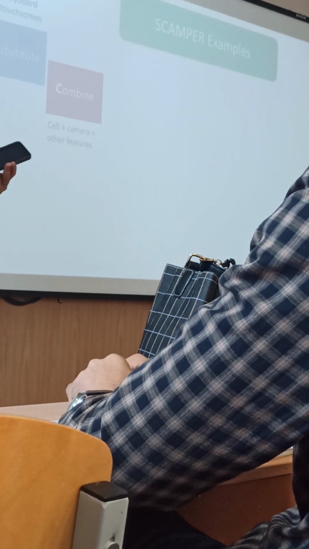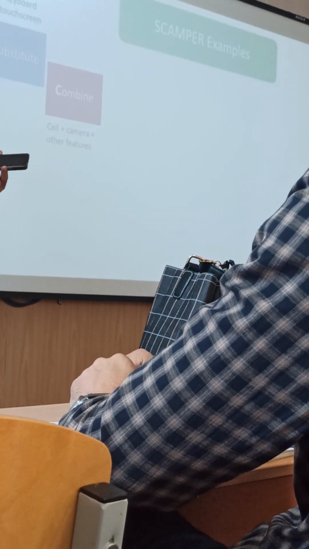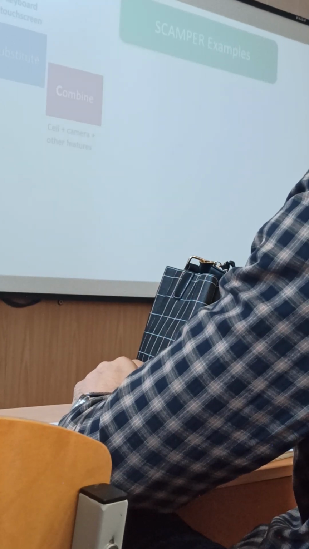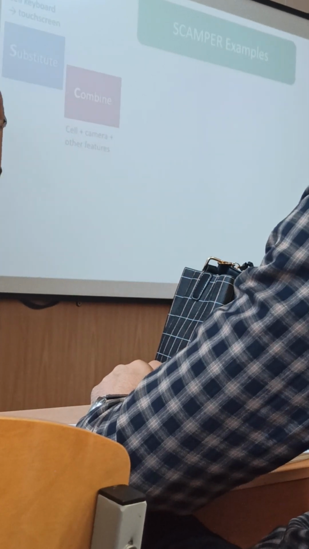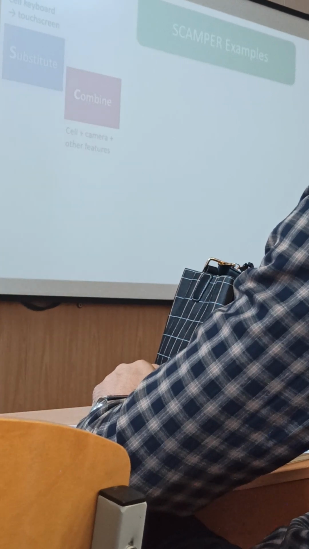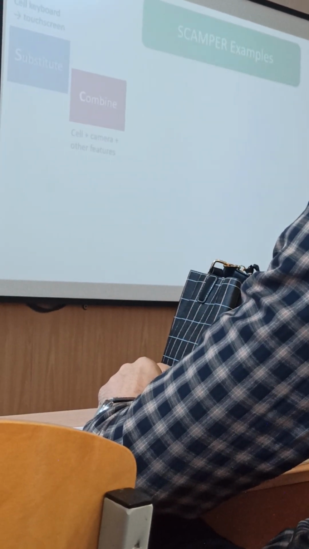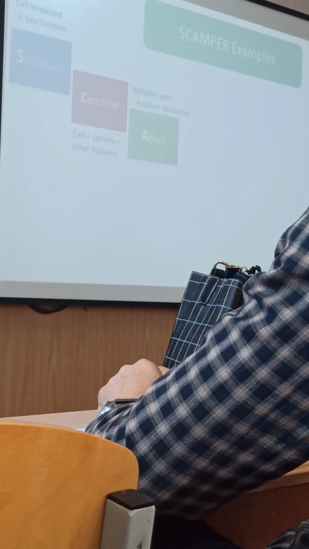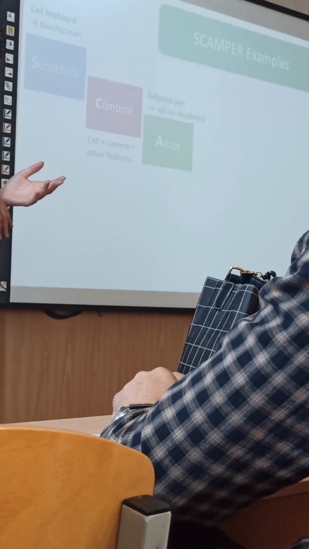If we consider the ratio of time you use this object for calls compared with other functions, it's a personal assistant now rather than a phone. And it combines several features from different products, so that you no longer purchase the other products. So what's the third letter? It is A. What does A stand for? Adapt. Very good.